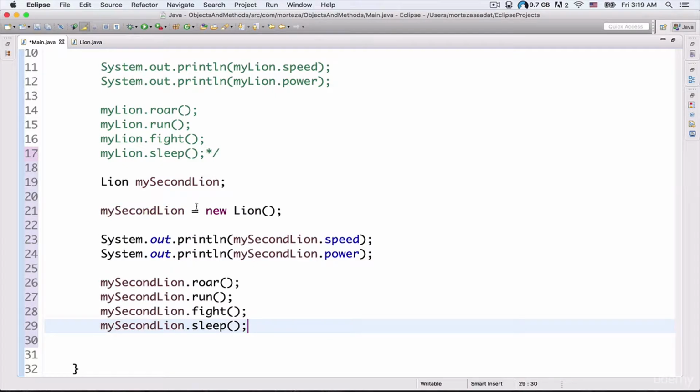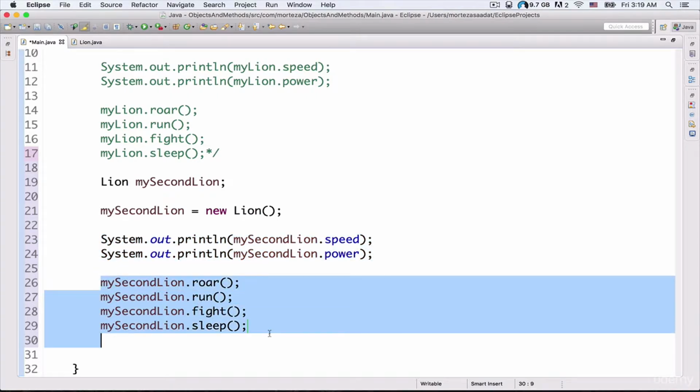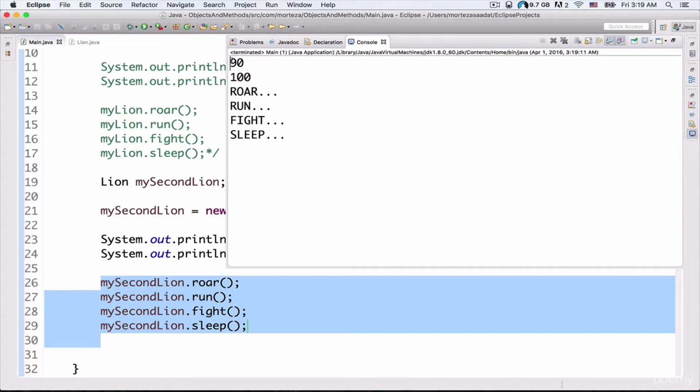So as you can see here, I successfully managed to actually access the characteristics and behaviors of my lion object, okay? So now if I run my project, as you can see, these are the values of the characteristics or behaviors of my second lion object, okay?